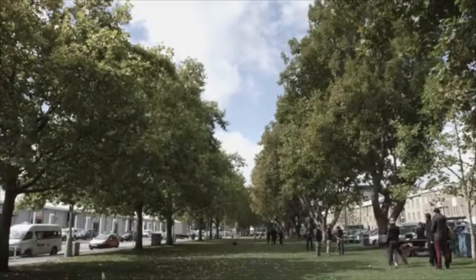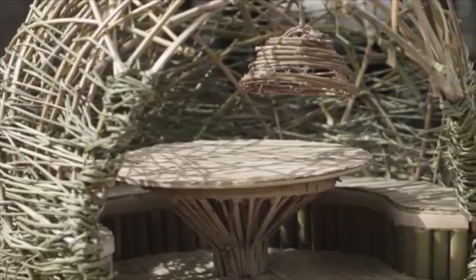Now it's a matter of figuring out whether the series of columns will work in amongst the trees, so they're mapping out where they might be putting parts of the structure. They've got 20 days to build a structure that's 50 metres long, 10 metres wide, can hold 20 people for an intensive conversation, keep them warm and dry, and then open out to hold 200. That sounds like an intractable problem and an amazing challenge.